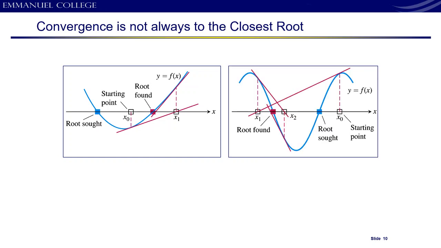Take something with a lot of roots. This one you go, okay, well, I'm going to start closer to it. So you start close, but the problem is also, again, the derivative's close to 0 here. So what happens is with that very shallow slope, it doesn't have the ability to throw this tangent line closer to the root that you're after. So it kind of just sends it over here. And now this function goes, oh, I'm over here. Oh, hey, I'm getting closer and closer to this root. And you're going, that's fine, that's fantastic, but that's not the root I need. So you have to be very careful with that as well.